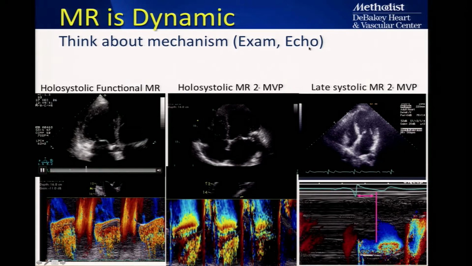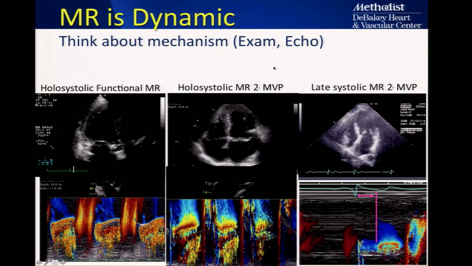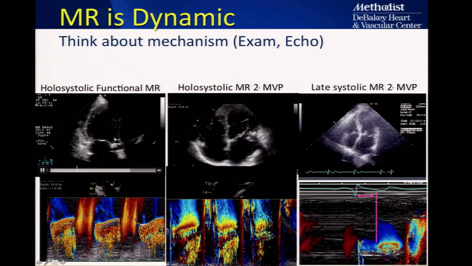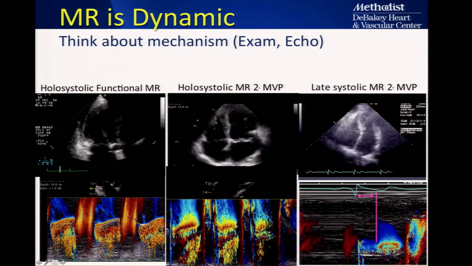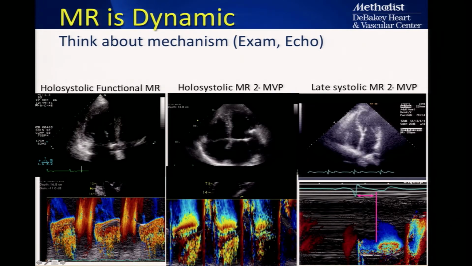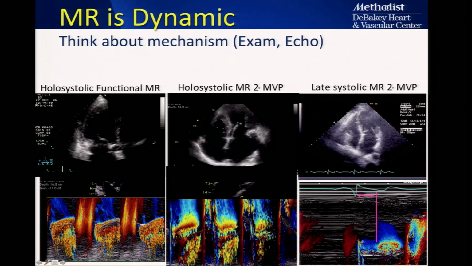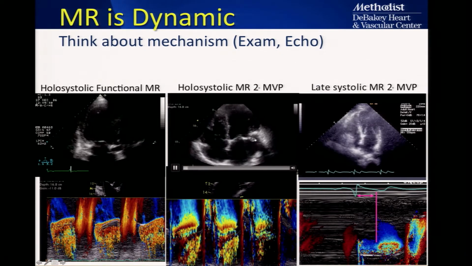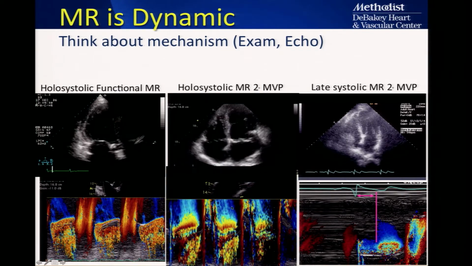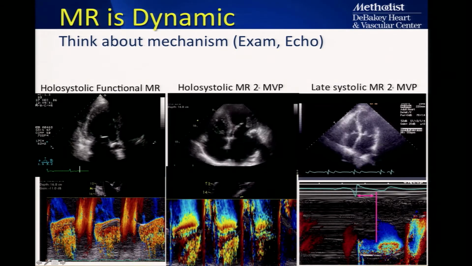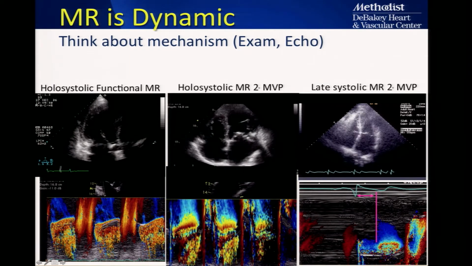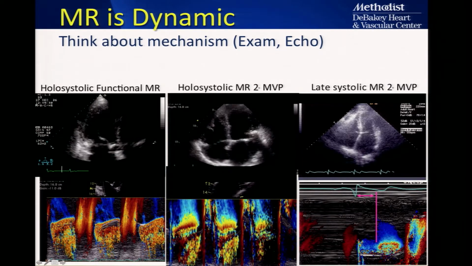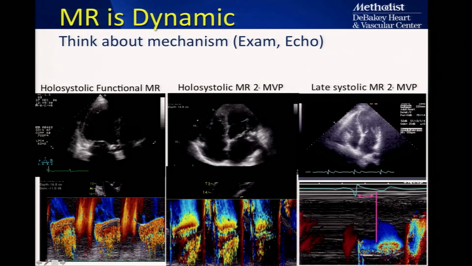All right, so this is a little bit about mechanism. Look at these images. The first one here is holosystolic functional MR. We don't often use color M mode, but just to demonstrate that MR is not always the same: on the color M mode, you can clearly see it's an event that lasts throughout all of systole. This is a completely different mechanism, different patient. This is prolapse, 4-chamber view shown. It's still holosystolic. So prolapse doesn't necessarily mean an end systolic event. If it's bad prolapse, you can start to regurgitate right from the beginning. So two holosystolics of completely different etiologies.